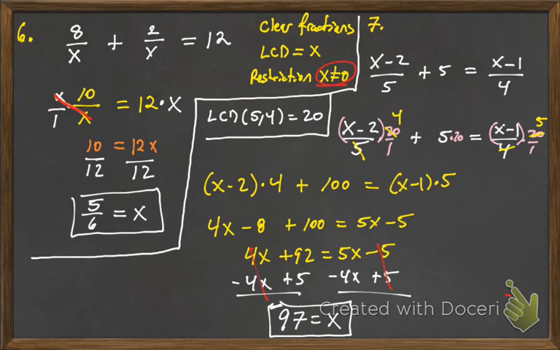Now the next problem is going to be problem number 9. I think something happened with my ordering scheme. I forgot a number there, so we left out poor 8. We're going to go ahead and look at problem number 9 here, which does not have fractions, but it's going to be a little bit different here.